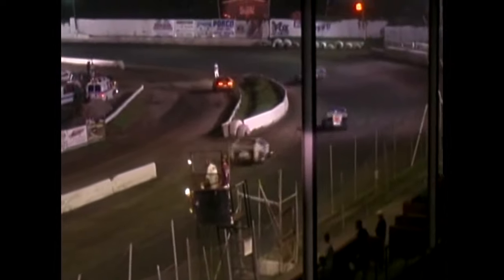Higby, meanwhile, is going to try and close the door back there at the number two spot. McGannon is still third. There goes Hunderland. He may be going down behind pit wall as well. He was a lap car. Well, they bottled him up over there at turn number two right now.